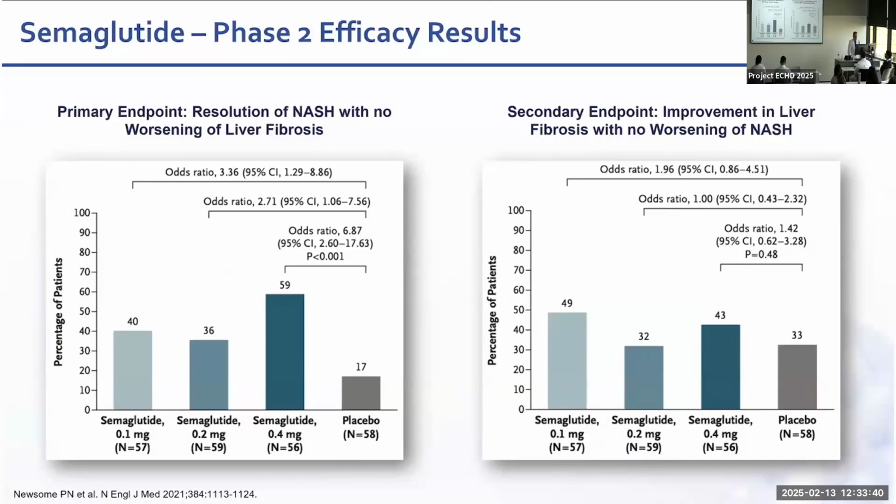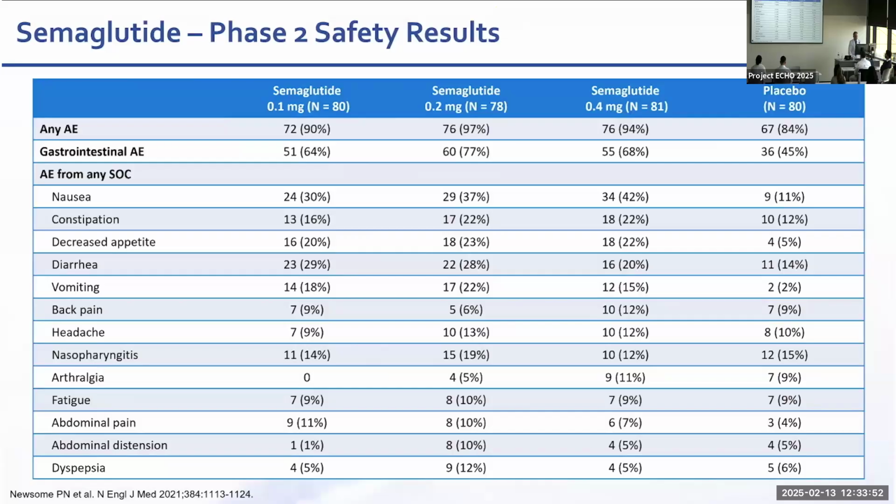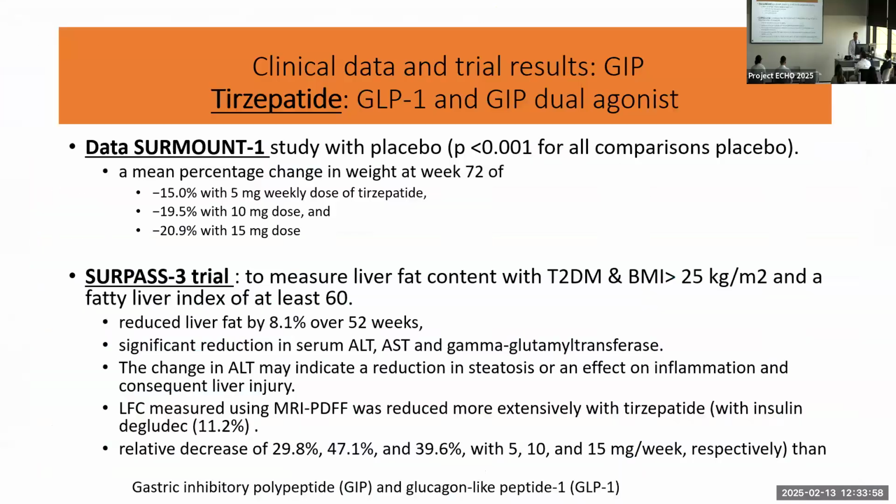One of the best known is semaglutide. With semaglutide, we know that there is some benefit for MASH patients, and the efficacy and safety are good, with very well known gastrointestinal adverse events. And a new one here, not only a glucagon-like peptide-1 agonist, but also a dual agonist with gastric inhibitory polypeptide, tirzepatide, is also quickly having these research studies and probably will get an approval very soon.